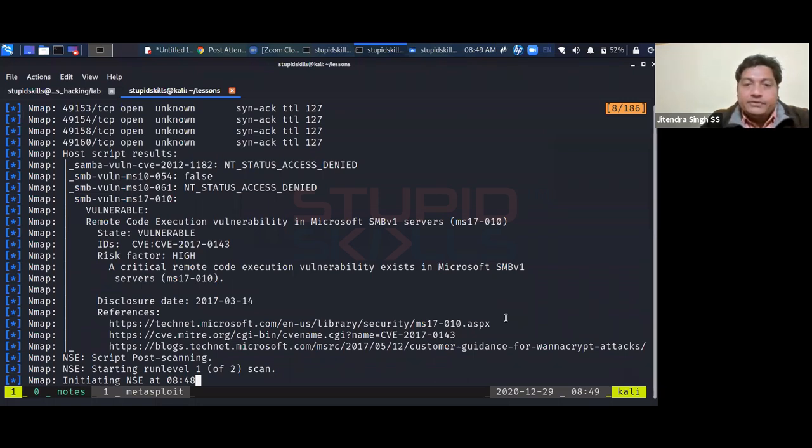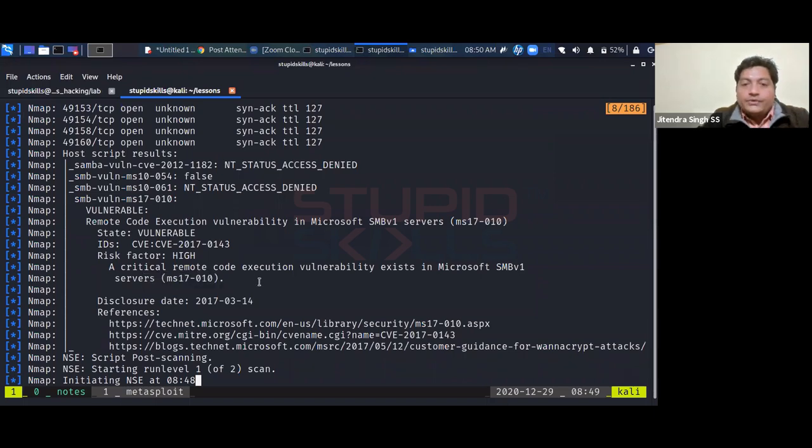With this kind of vuln scan, if there is a new vulnerability which has not become part of Nmap, you might not get these messages. For this particular session, we have a CVE ID, and it also highlights that it is a very high risk factor, and it relates to version 1 of the Samba server. And there is an ID also called MS17-010.